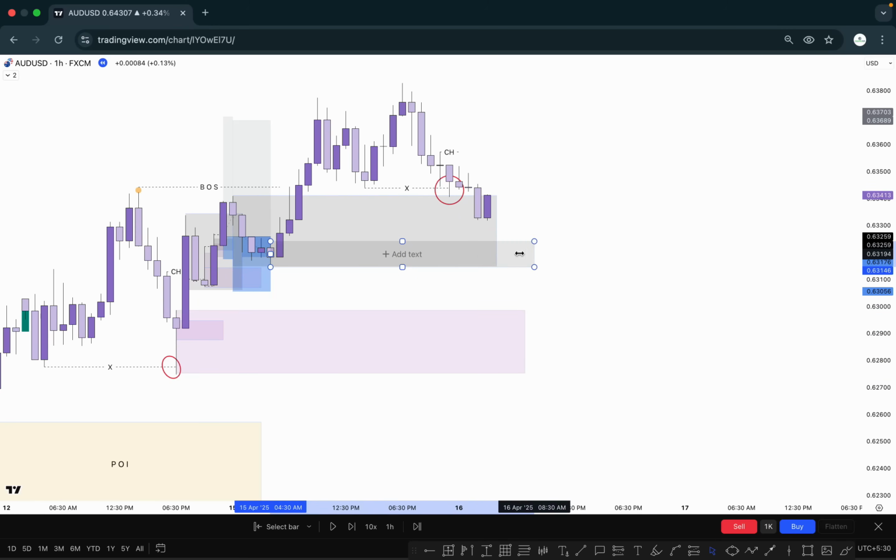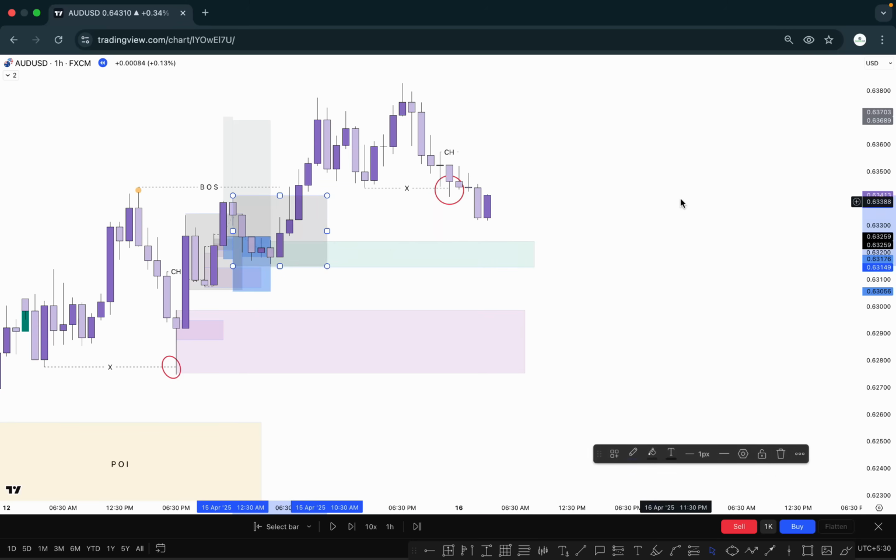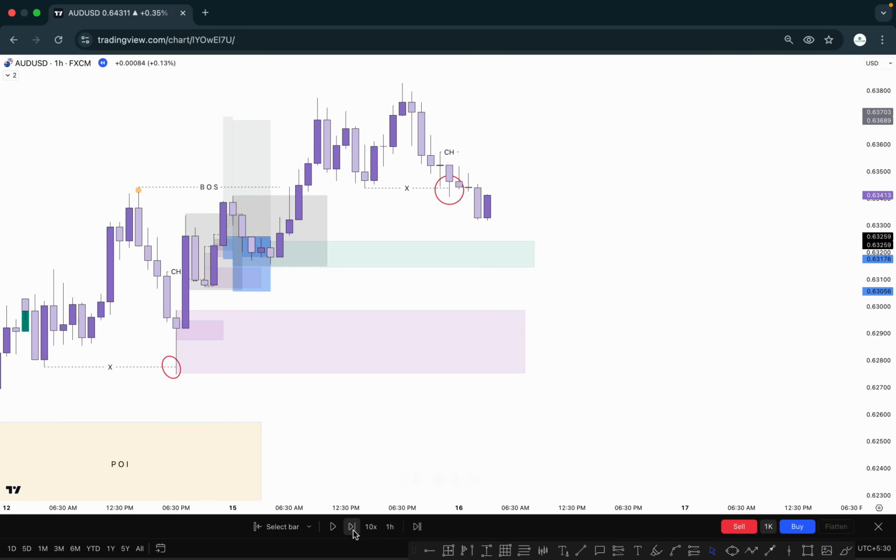And what about this POI? Because this is inside of this order flow. Look at this one. If price taps on this POI, we can take a decision here for the buy, because this is a high probability, since this POI is created inside this order flow. That's why this is a high probability POI for the buy. So let's see what happens next after this.